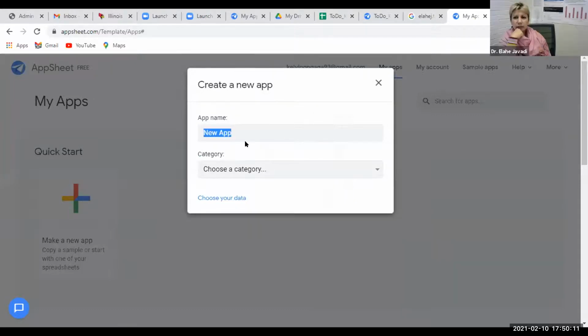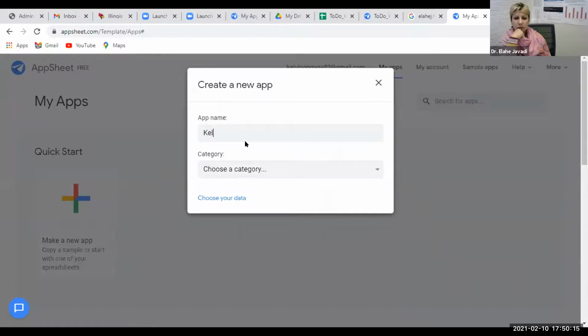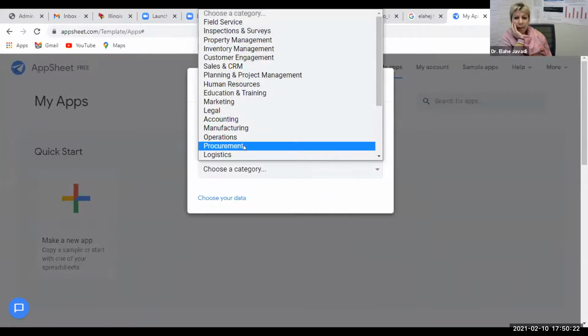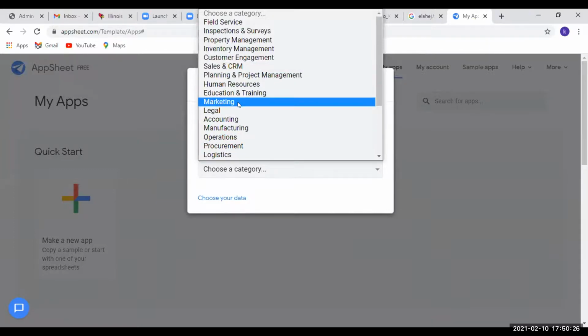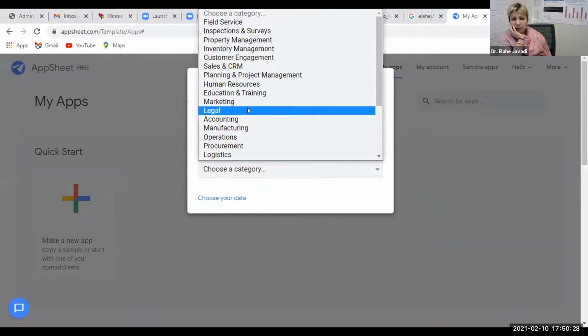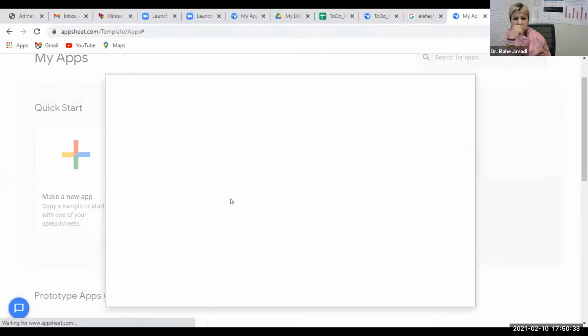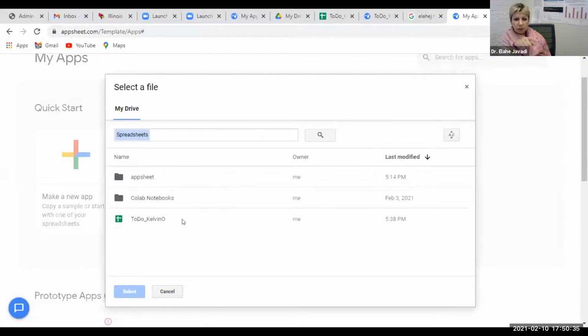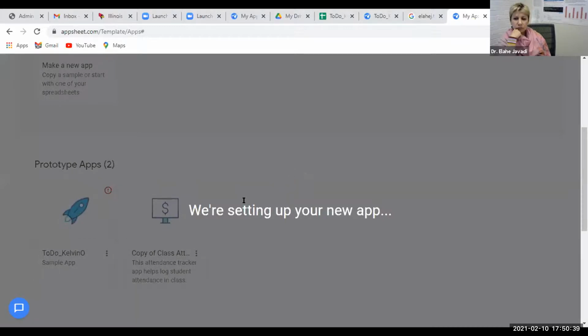I just want to see if we have access to that data. Give it a name. What was the category? Higher education, it doesn't matter. Education and training, that one. Yeah, it doesn't matter. Let's see if we have access to your data. Yep, go ahead, select your data. So it allows here.